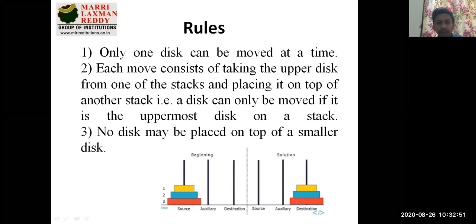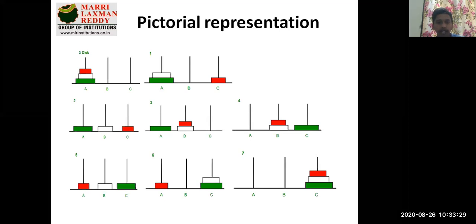As part of that, you have 3 conditions which we need to follow. According to the conditions only, we need to move the solution, because we cannot take the whole pile at once and keep it in C. You need to follow a procedure. Initially take the first and second, the smallest and medium one, and place them in the auxiliary tower. Next, take the third one, the largest one, and keep it in the destination, so that the largest one will be at the base. Then we will move the smaller one back to A, so that you can move the second one to the final one. As you can see, the solution is very clearly given in this image. This is how we will solve this problem.